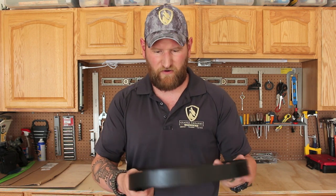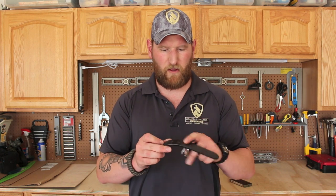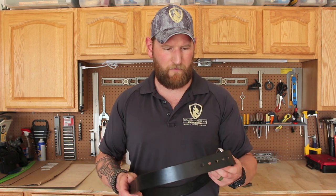I've been wearing it with several different holsters, but primarily with my concealed carry rig. I couldn't be happier with the belt hole spacings. As far as what a belt does, this does it very well. You can check their site for how to properly size everything and all that good stuff, but I think you'll be very happy.